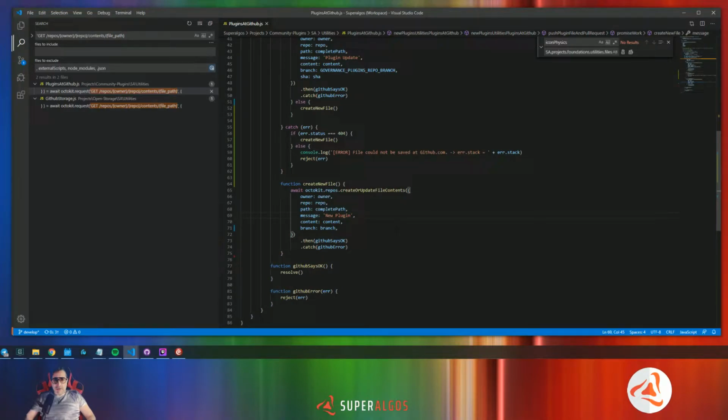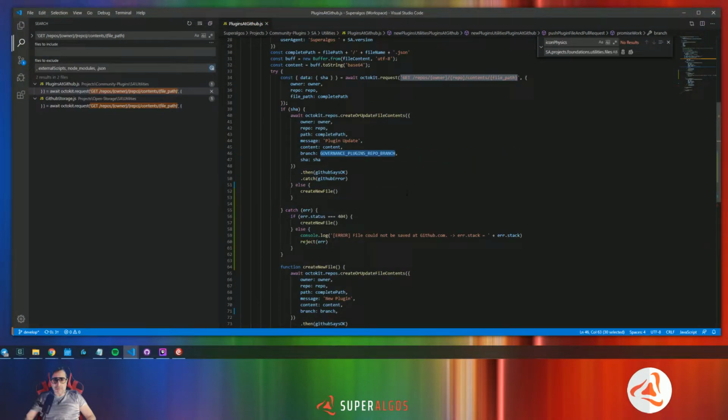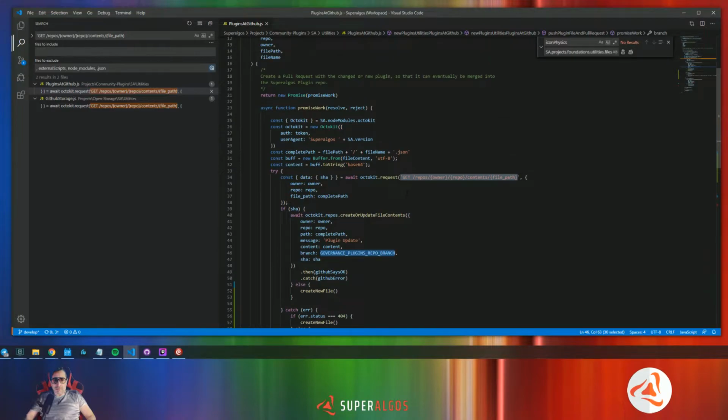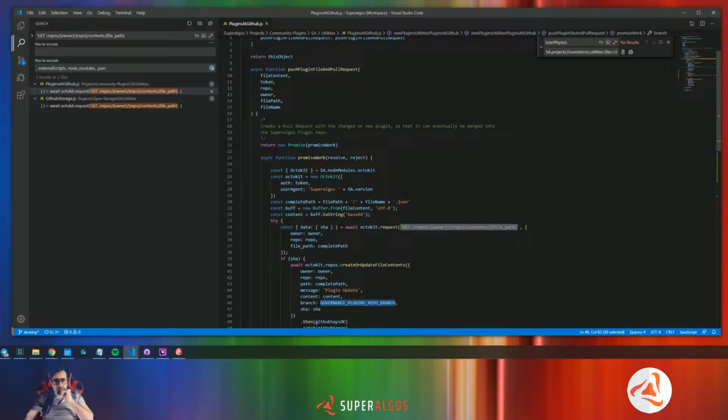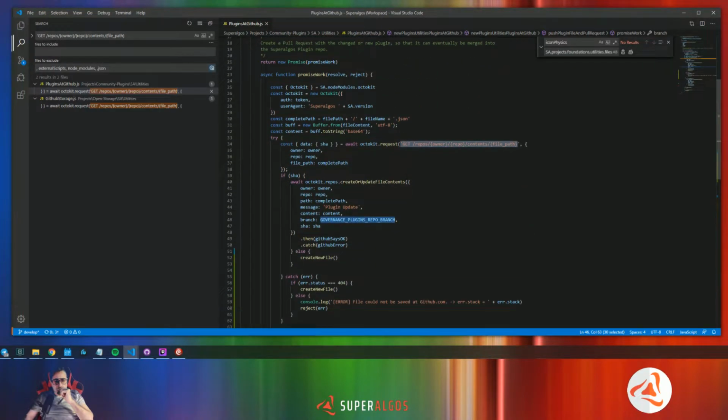But the rest is going to be, well, I'm not sure why the branch is this. It's not going to work. This is going to be develop.